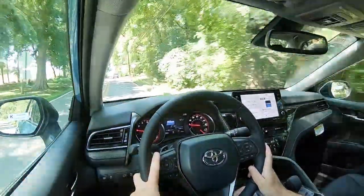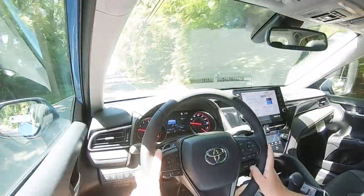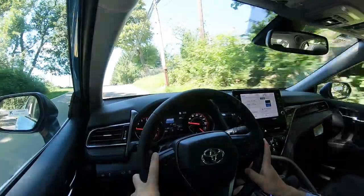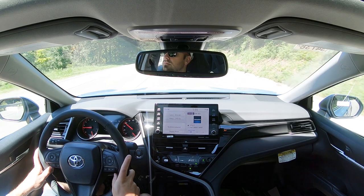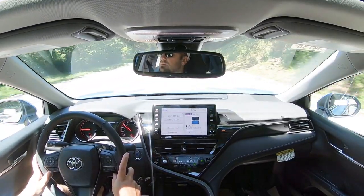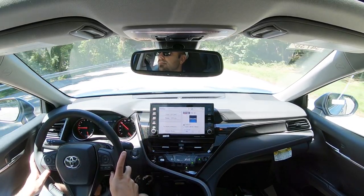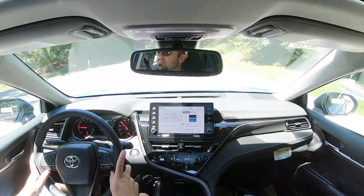The steering feel is better as well — it has a heavier weight to it that instantly points you in the direction you want to go. With my Sonata in sport driving mode it does adjust the steering feel substantially to something close to this, but I still love the steering feel in the Camry. As far as cabin noise goes, there isn't a whole lot of exterior wind noise or road noise coming into the cabin — even at 55 mph. That's due in part to the acoustic laminated front windshield that comes standard on every single trim level.